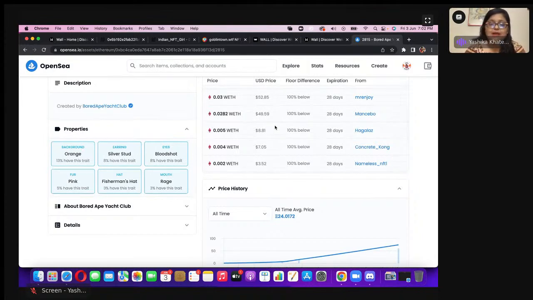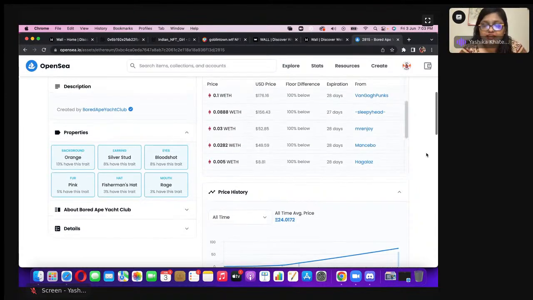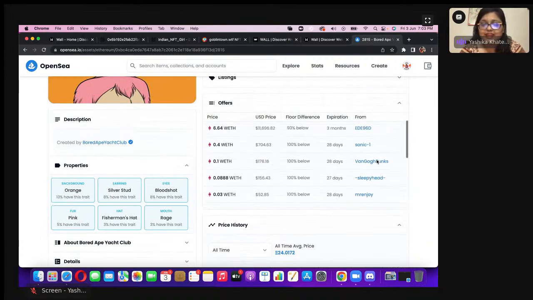Now in that case, what will happen? Somebody, because I had already listed at 10 ether, will buy it and it will get accepted because I literally listed it for 10 ether that time. So these are some of the times when the seller feels like, oh my god, I did not want to sell it. Either I could have increased the price, or by mistake I pressed it. I did not want to sell it this low. So these are the ways that these people just try their luck. Probably, you never know, because of a mistake, what if they end up getting this.